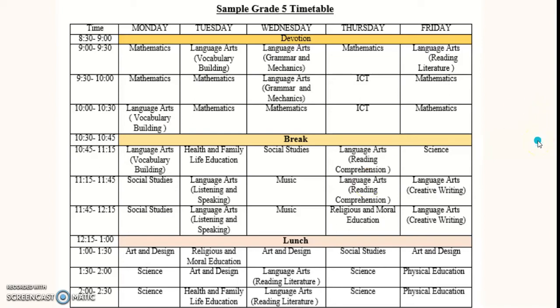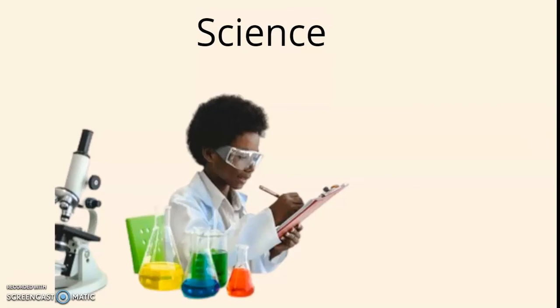Now let's look at the other subjects. Science. What does science encompass? For science lessons, we want students to be working like scientists. We want you to utilize the scientific method to teach your students the science concepts and all the topics that encompass science. So I want you to engage students in utilizing the scientific method and the graphic organizer that is provided to you. Ensure that you teach students how to utilize the graphic organizer and the scientific method before you actually dive into any experiments.